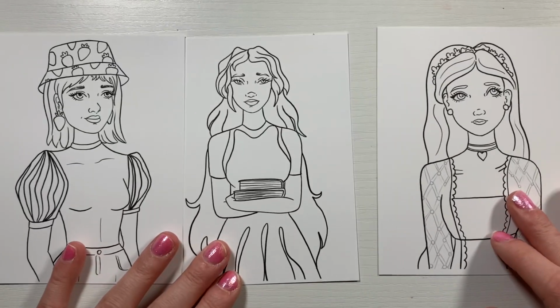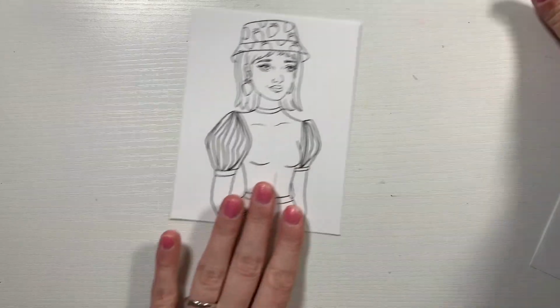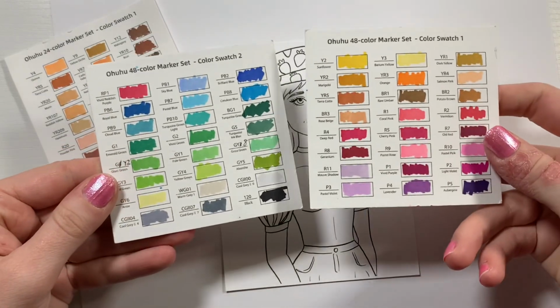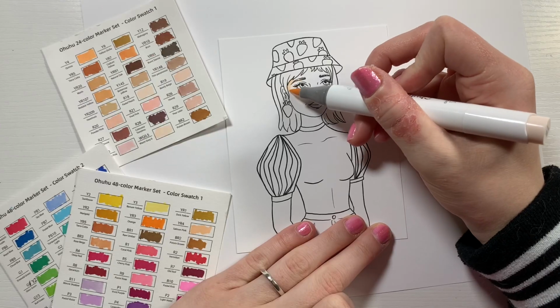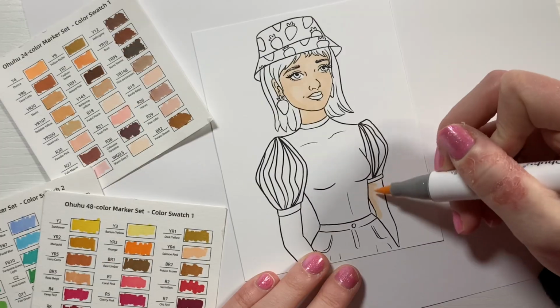So here they are, and I'm going to start in the order that I designed them in. So we're starting off first with strawberry shortcake. I am going to be using both sets of my Ohuhu markers to color these in. So these are all of the colors that I'm going to be working with. And first I'm starting off with strawberry shortcake skin color.